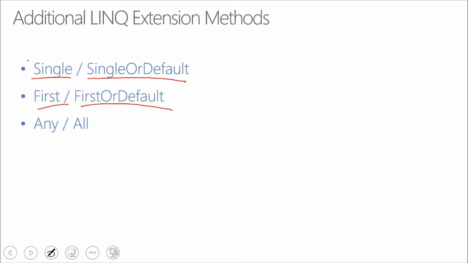With single, what that's going to do is give us back one item. But if multiple items match the query that we provide, it'll throw an exception. In the case of first, it'll give us back the very first item, so there could be multiple. The or defaults would give us back typically a null value, but in the case of an integer, it would give us back a 0 if it was not able to find one. So if maybe I did a search based on an ID, that ID exists, it would give me back the object. If it doesn't exist, then it would give me back the null value with my or default in there.